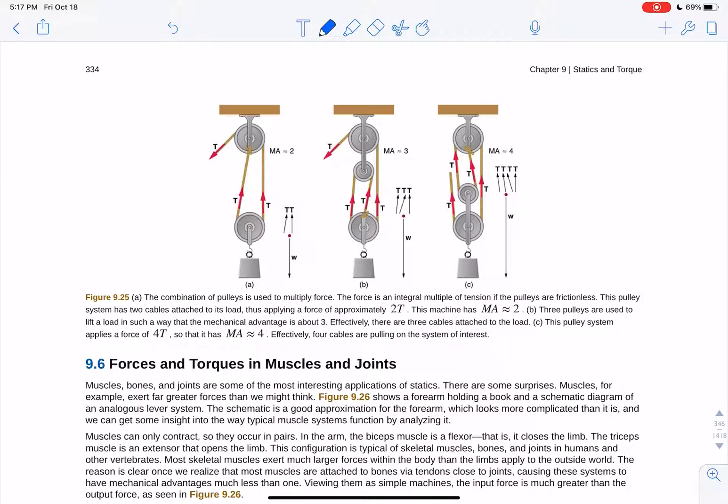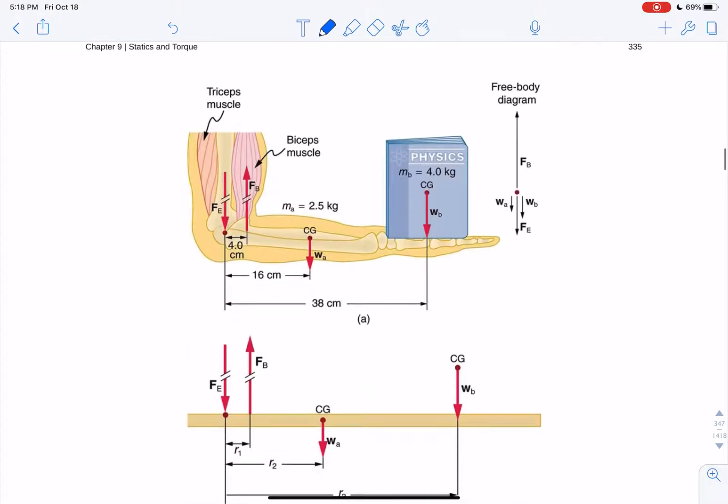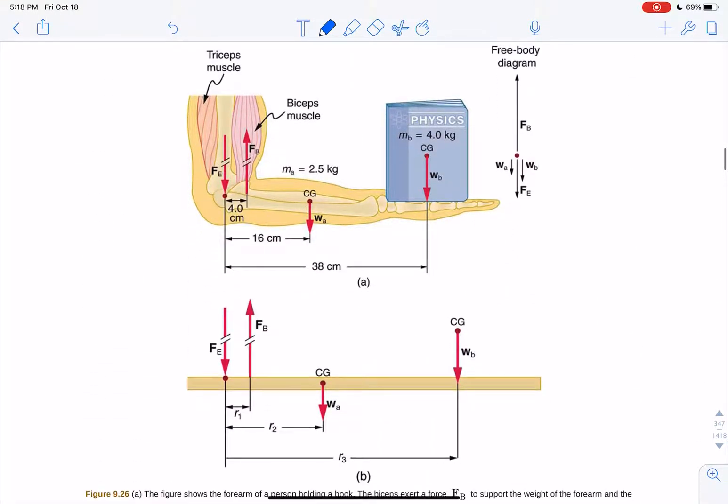You've got muscles and joints, trying to imagine if that's your axis of rotation, we ignore this force, but your bicep here is going to pull up. Look at that, look how strong your bicep has to be to pull up here with only a four centimeter lever arm to lift a book like this. You've got this torque, you've got that torque. This force times that distance, this force times that distance, this bicep times that distance has to equal those two torques, which is kind of insane.